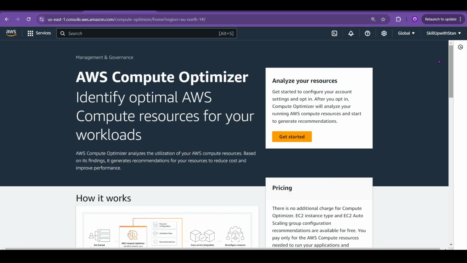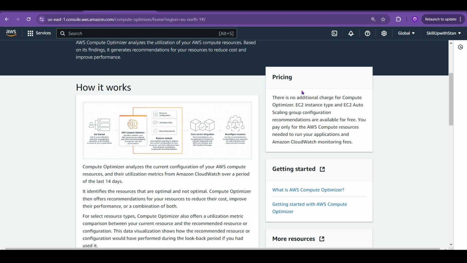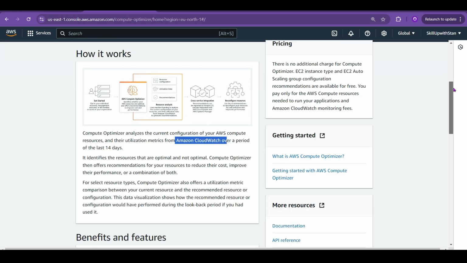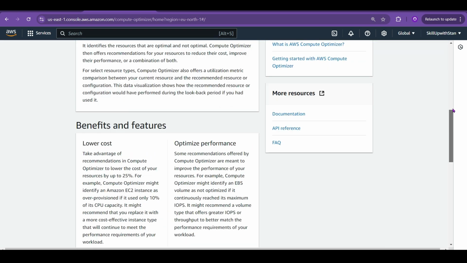It is a free of cost tool, but you have to wait for the service to run for 14 days, and based on the 14 days of utilization monitoring metrics from CloudWatch, it will make recommendations. In turn, this Compute Optimizer tool will tell you where you can convert or change the instance type to lower the cost and optimize the performance.